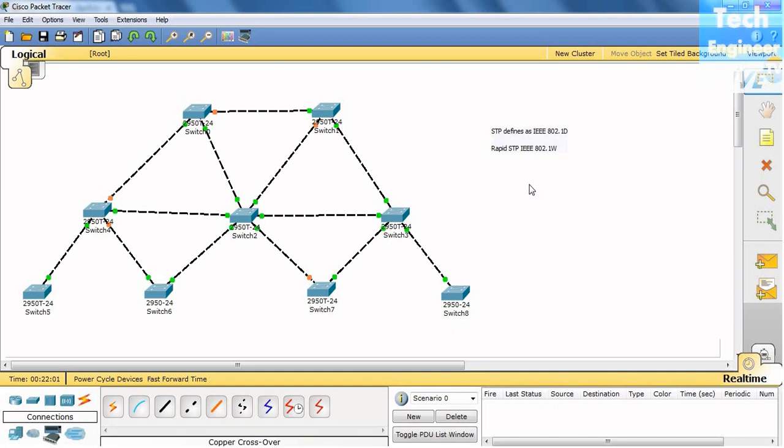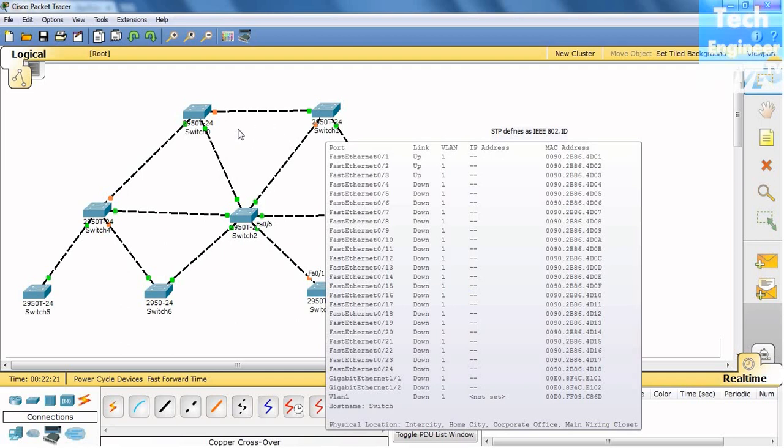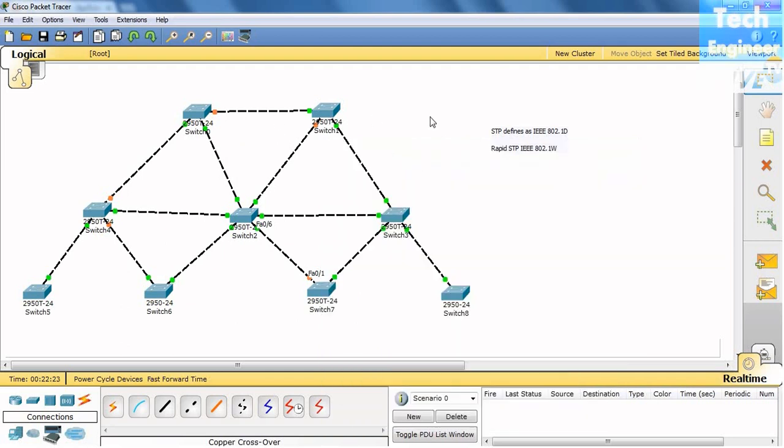Also, in spanning tree protocol, one link will automatically discontinue. One link will automatically be in a blocked form. You can see in Packet Tracer, when it tries to create such a network, you will find that one port is blocked, discontinued, but we can turn on this port at any time.